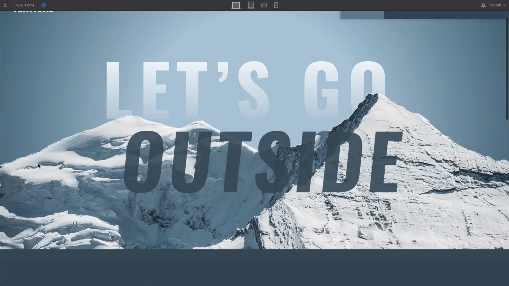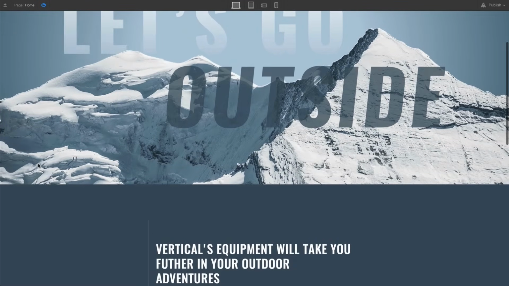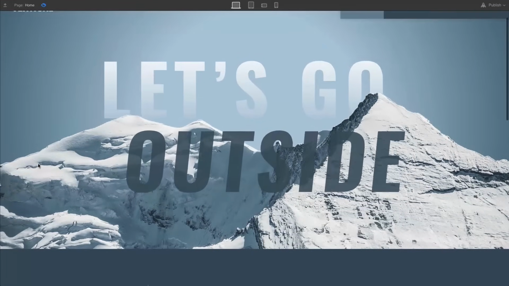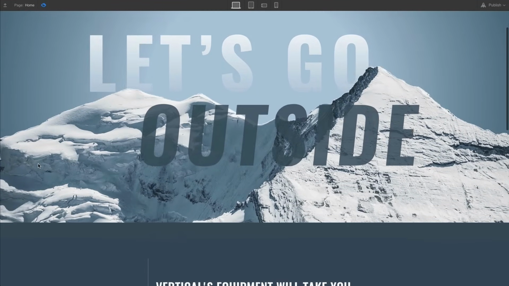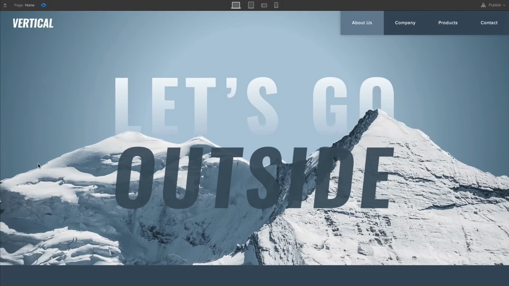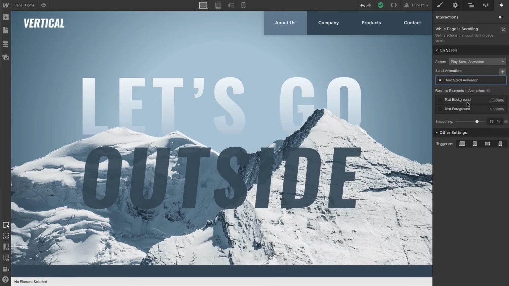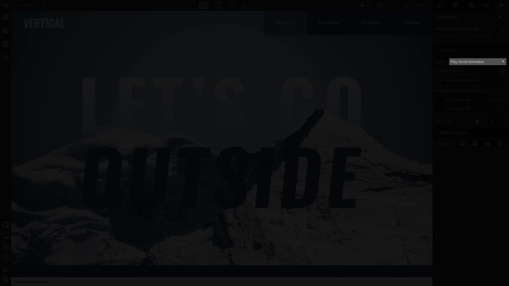When we scroll down on this example we already built, when the page is scrolling, the position of this text obviously changes. The trigger, what causes the animation, is actually the page itself scrolling. Let's dig in by clicking that trigger. All it's saying is, when we scroll, play a scroll animation.